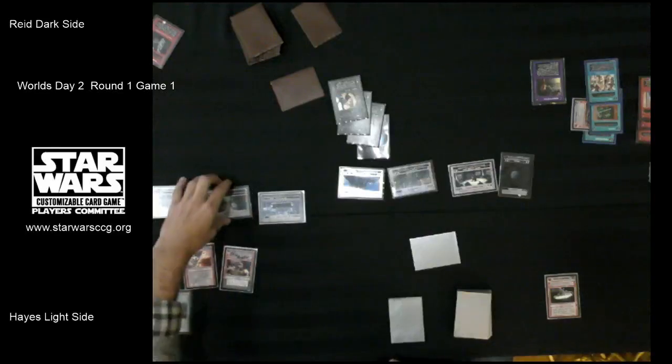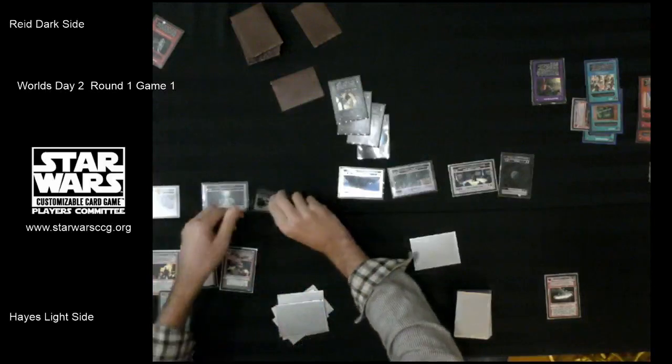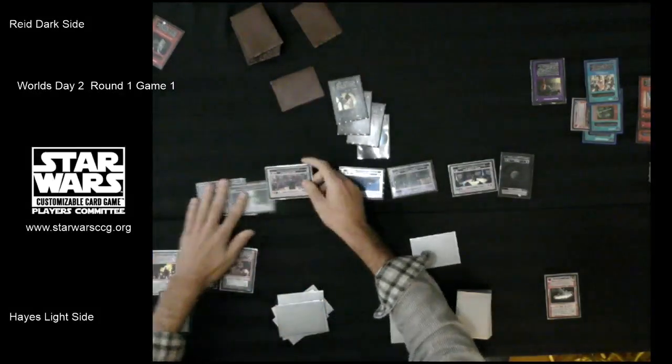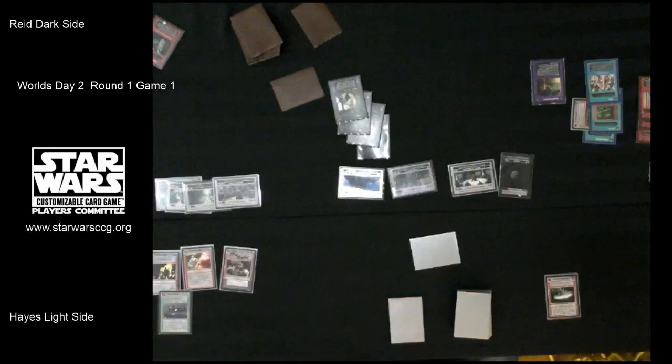Boss Nash Chambers comes out from Hayes, and the Echo Docking Bay as well. Yep, that should be all of his. That's almost certainly all the locations he's running. Maybe the boss, the battle plans, yeah, right?